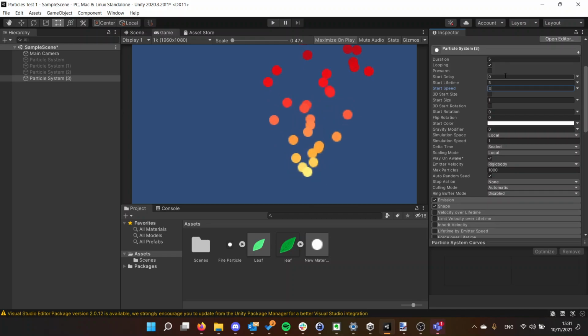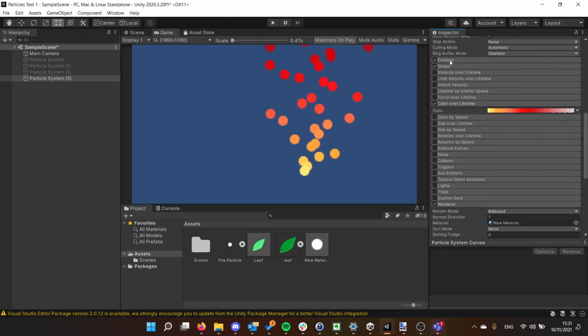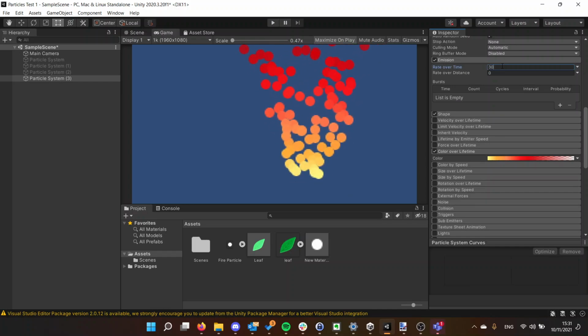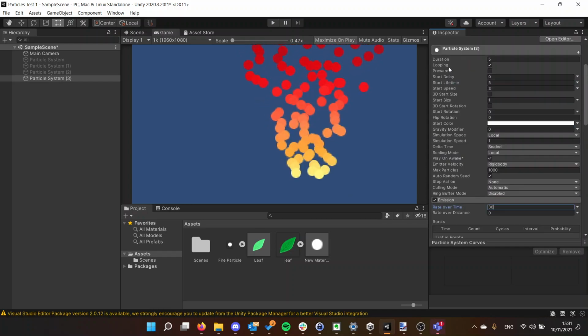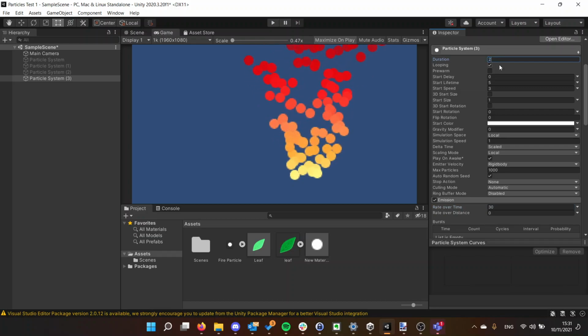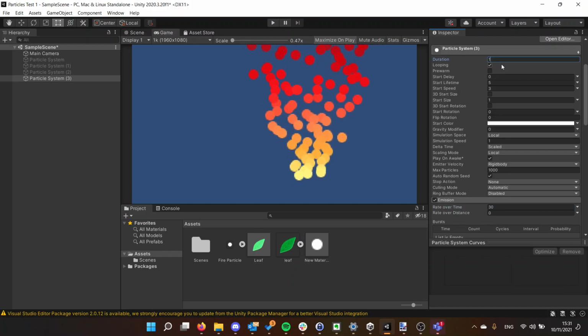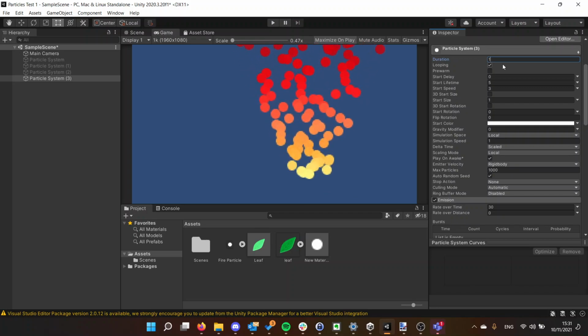But if we want to move faster, then all we need to do is increase the emission, so we make a lot more particles, but also make the lifetime smaller. Oh no, not duration, lifetime.